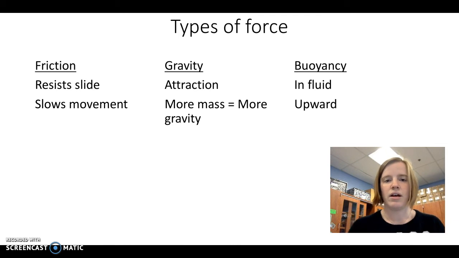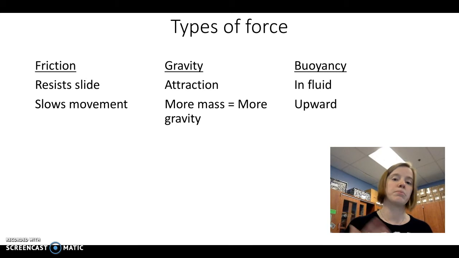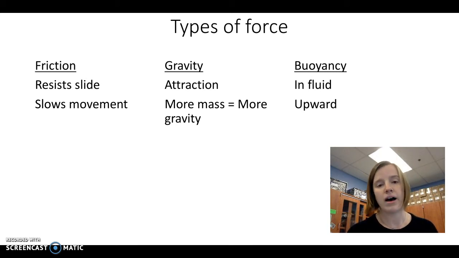Gravity is in everything. So we have gravity. There's a force of attraction in between atoms. There's a force of attraction in between anything that has mass. And the more mass something has, the more gravity it has, which is why the sun pulls the planets, planets pull moons, and all of the life on it. So all of the life on this planet. So gravity depends on size. More mass equals more gravity.